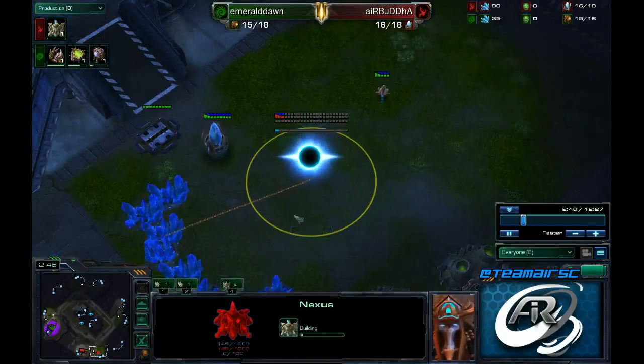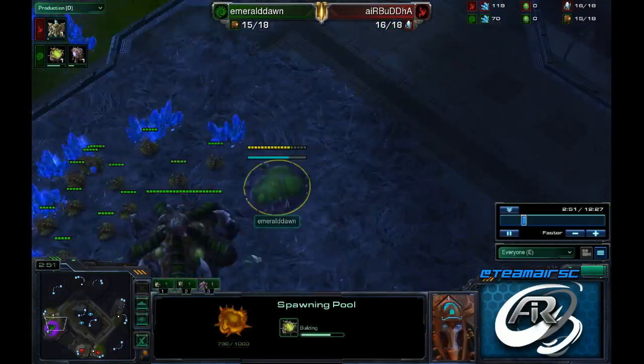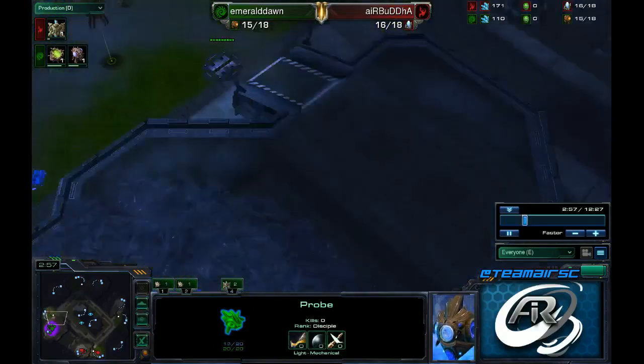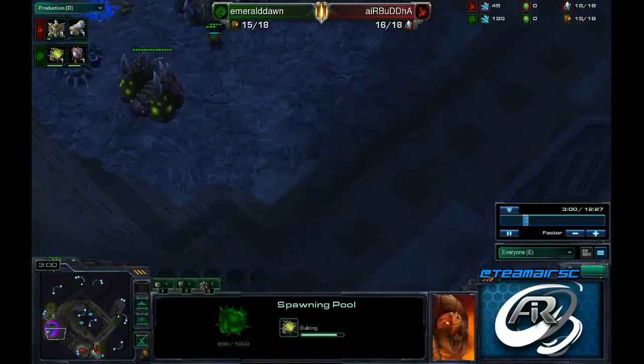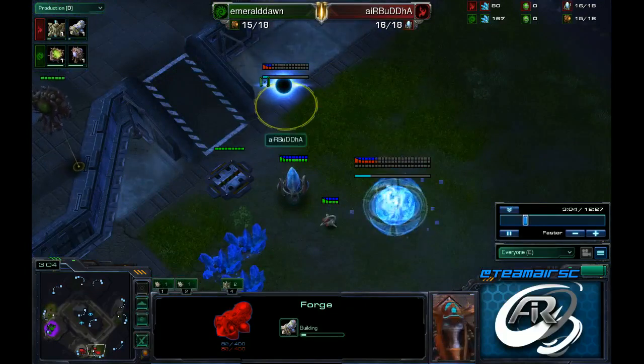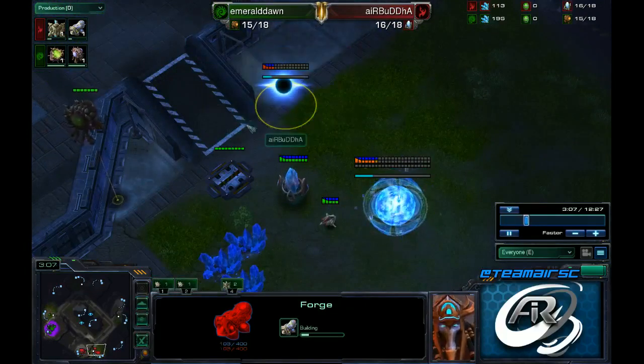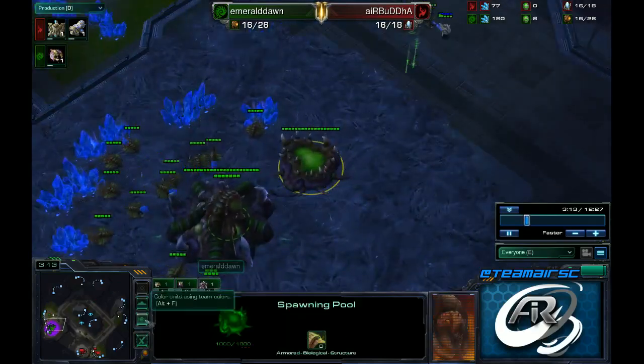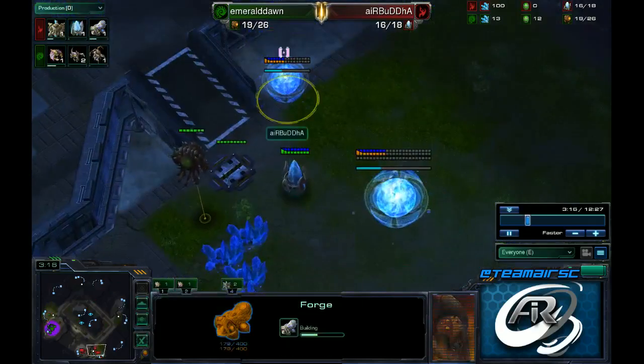I do throw my Nexus down at 16, and the reason for that is I saw that his pool went up late. I know that I delayed his hatchery. He put his pool down around the 2 minute mark because I saw that his pool wasn't up before that, and I immediately put my forge down afterwards without making another probe. And the reason for that, obviously, is his pool is going to finish up here, and he's going to start making at least a couple of lings, and I want to have that one cannon ready.